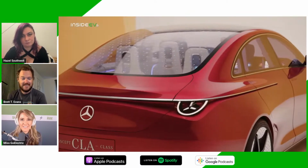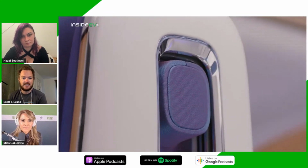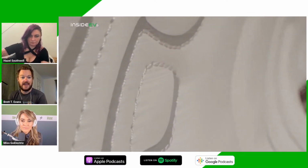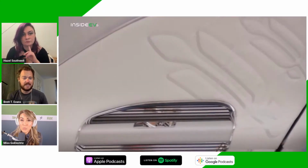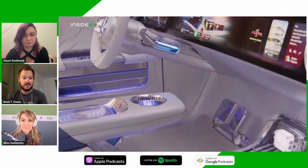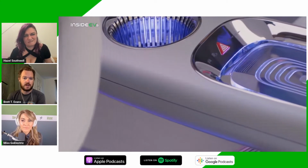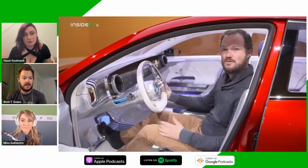Yeah, they really kind of nailed it with the design, at least. Mercedes did commit to a production version of the MMA platform by the end of 2024. We would see it on the road. And what's really interesting about this platform is it is EV first, but it's not EV exclusive. So there are going to be internal combustion variants of the CLA and the SUVs that we can assume are going to be the GLA and the GLB. But they're going to be electric first.